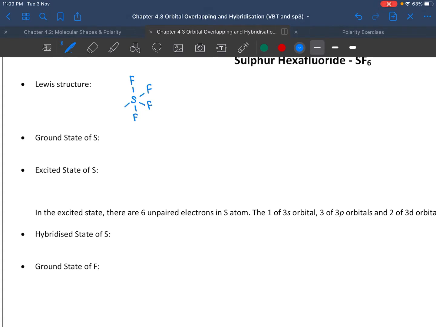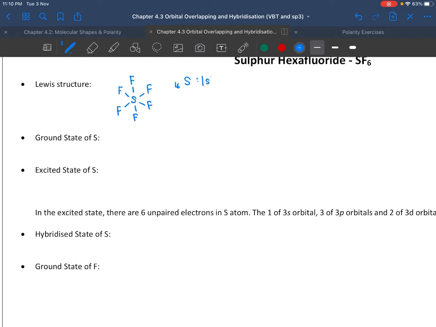Okay, so how do I know this? Because saya dah selalu buat pengiraan, so I know. Okay, so if you tak sure, better buat pengiraan. Okay, so ground state for sulfur. Okay, another problem, we don't know what is the valence electronic configuration for sulfur. Okay, so proton number for sulfur is 16.